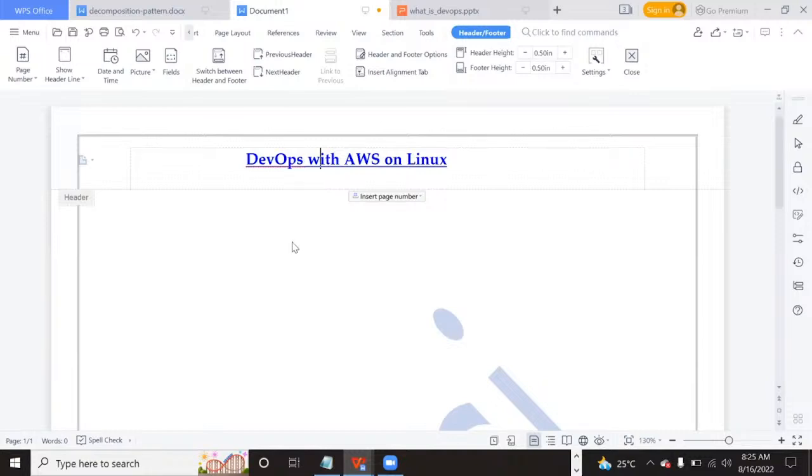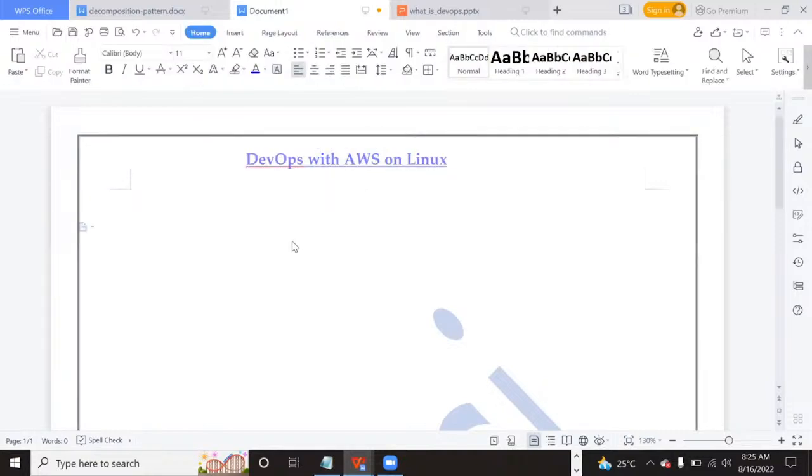First of all, what is DevOps? Before discussing that, why should we learn DevOps? Not only DevOps, but DevOps with one cloud. Any one of the clouds is mandatory. Why do we need to learn DevOps first? What is the problem? Why are industries using DevOps in their projects nowadays? No matter what the company or its size, everyone is using DevOps.